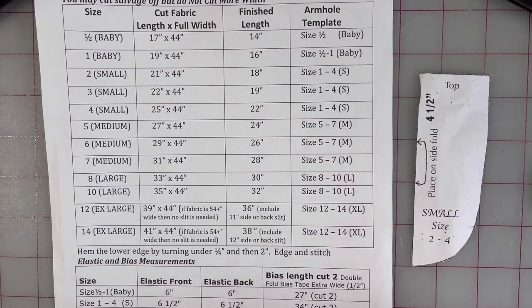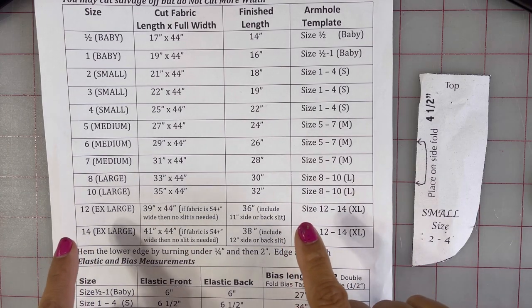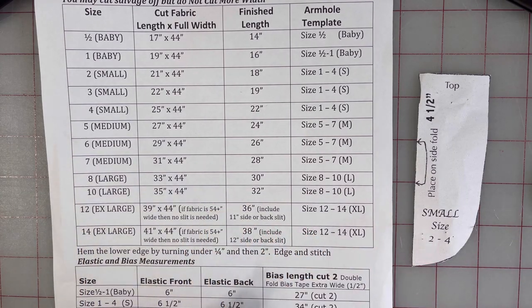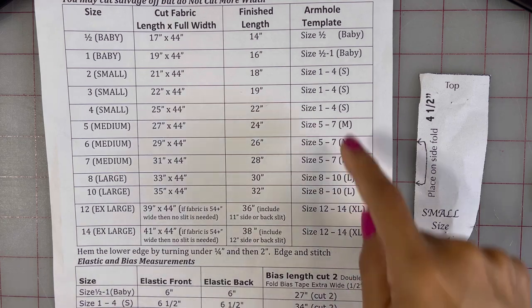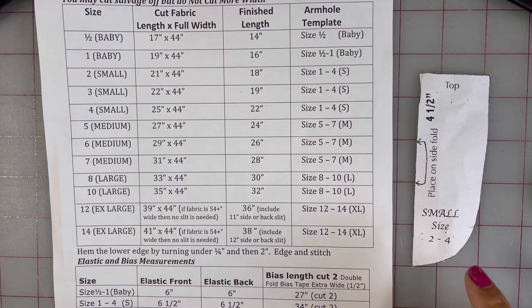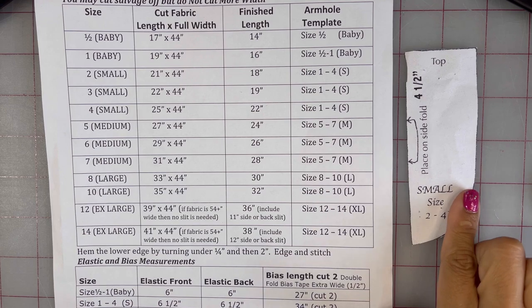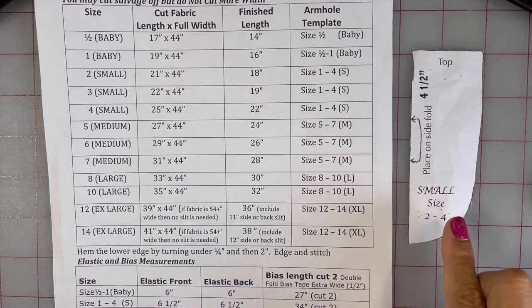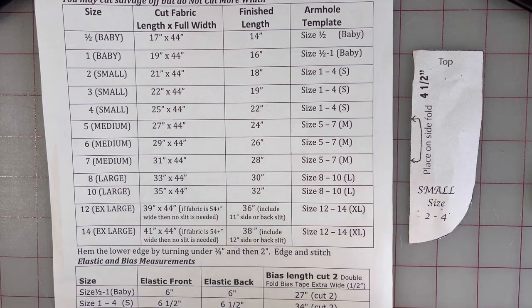And a label. If you need one, shoot me a quick email to hello at Marisews and I'll be happy to mail you one or two. One last thing to note is that you're going to need the chart with all of the measurements for your fabric, elastic, bias tape, and it tells you which armhole template to use. And then you're also going to need to print out your template for your armhole. You can find links to these in the description box. So I guess let's just get to making our dress.